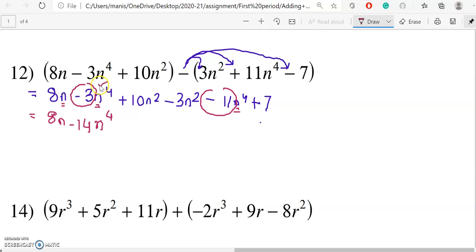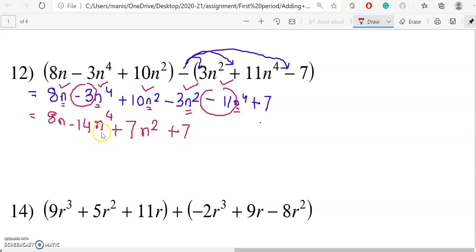Okay, this is done. So put a check mark. Check. We are done with you also. Check. We are done with you also. Check. Now, what is left? This is your n square. This is your n square. Oh, we can work out with these like terms. 10 minus 3. Everybody knows this is 7. What type of 7? 7 with a plus sign. You put a plus sign over here. Now, check. Check. Anything left? Oh, that's it.